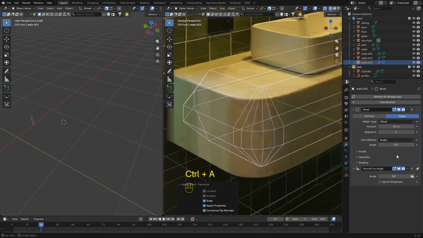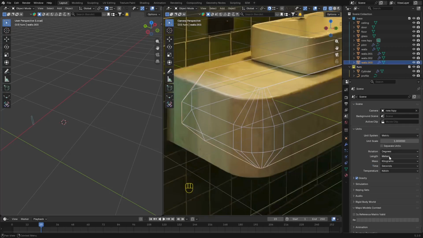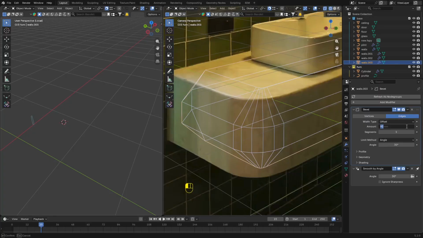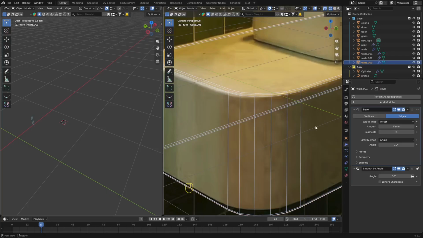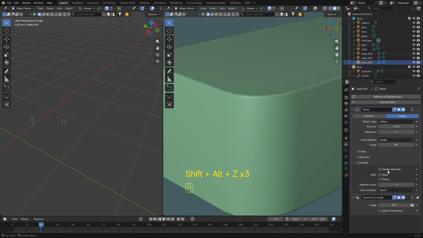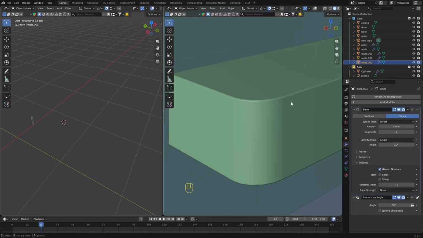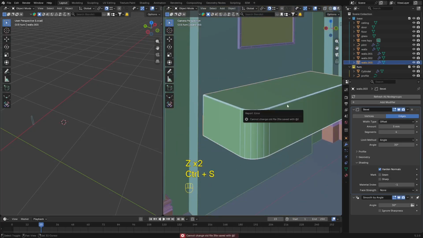Pretty big bevel. For this I will not use meters, I will use limiters, and it will be something like 3 or 5, and adjust more segments, and maybe more. And here we need to put hardened normals. Yeah, something like this. It's okay.